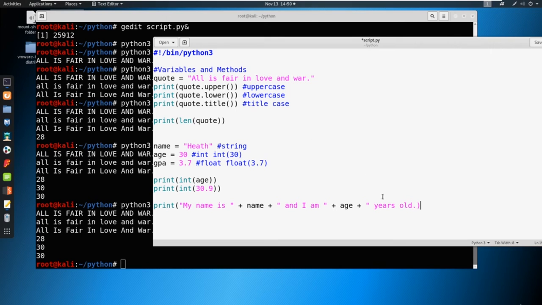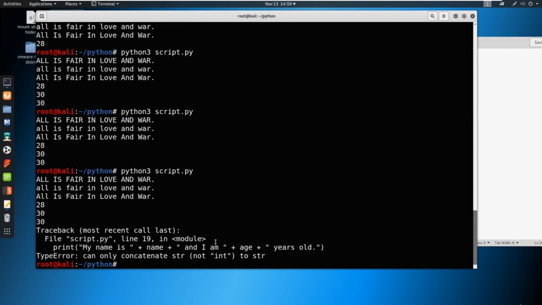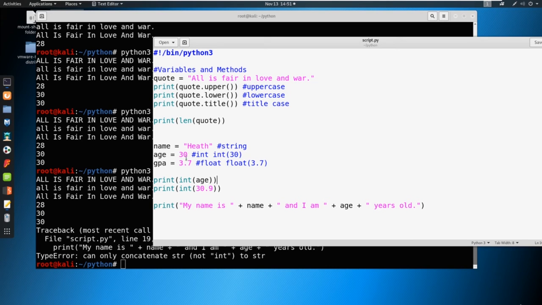And let's save this here like this, and I'll give you a second to catch up. So again, we're adding a space in the beginning, space at the end here, just so that we have the syntax right, or else it's going to all bunch up together. So let's try to print this out. And you could see cannot concatenate a string, not integer to string. So this age here is sitting here as an integer. You can't concatenate a string with an integer.